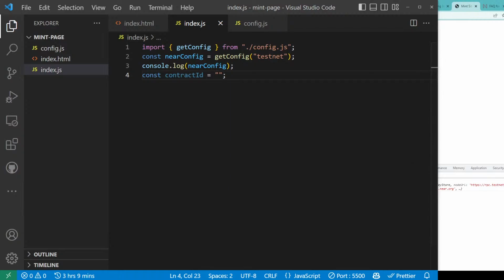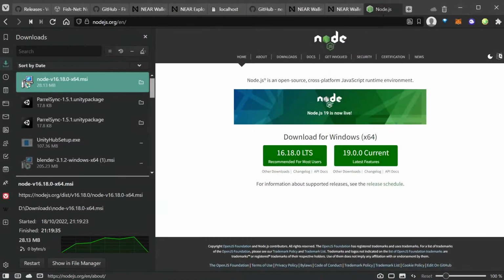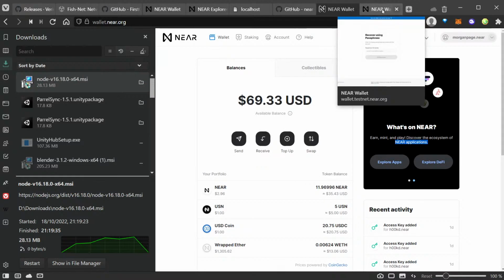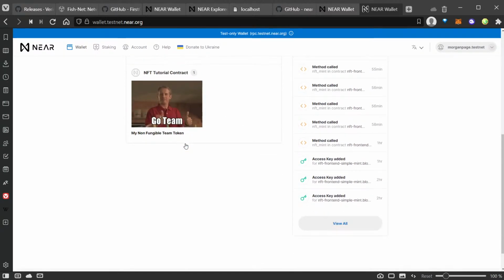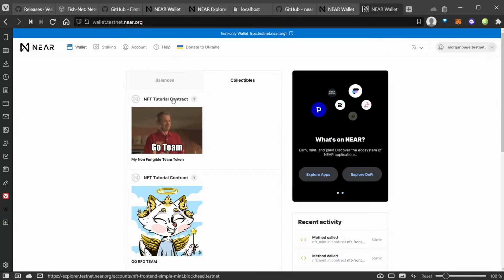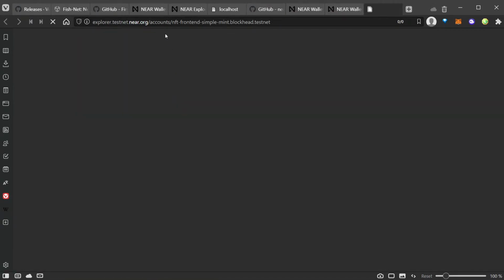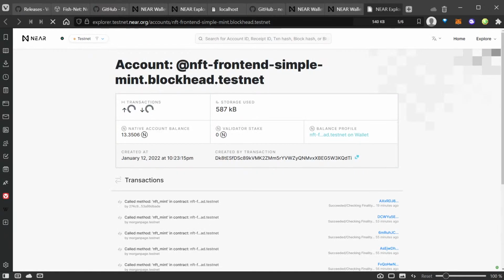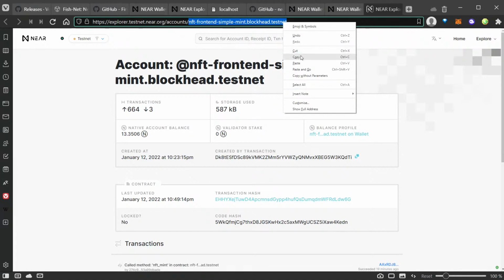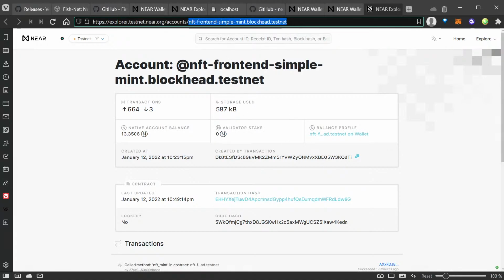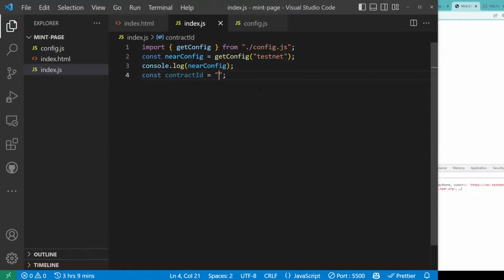If I bring up my wallet on testnet, look in my collectibles. Obviously I've been hacking around with things. So let's see what contract I've got. Ah, there you go. I've got a contract here that I can play around with. So let me just copy that. So this is the contract ID here. I can go back and I'll just paste it in. And then at least we've got something we can play around with.